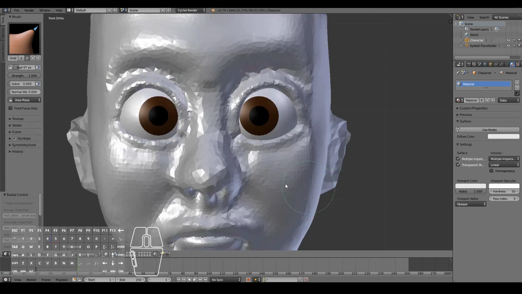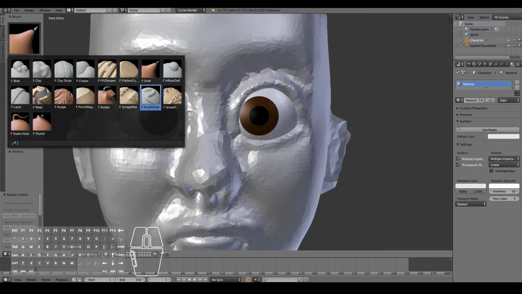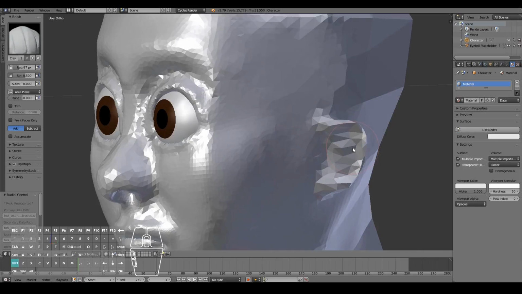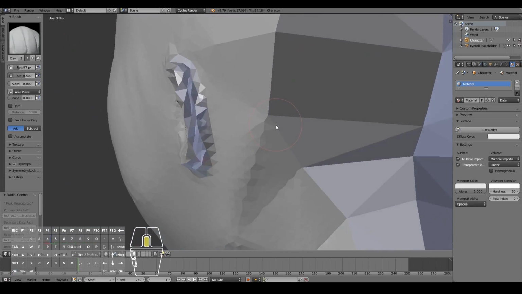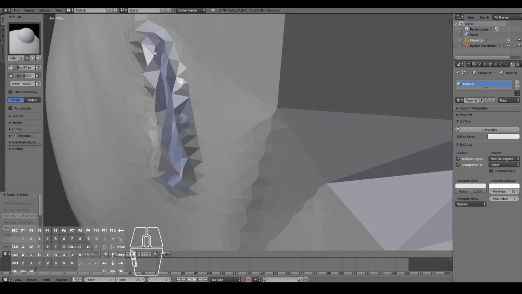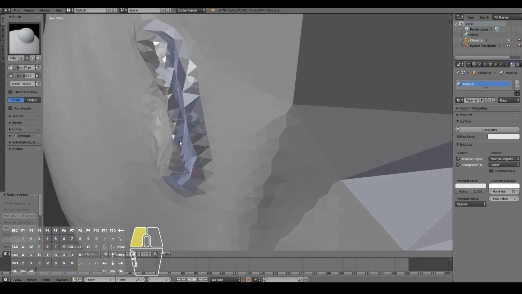I really hate ears when it comes to 3D modeling or sculpting. It's always so messy. Okay, and then after that, it's just literally a case of pressing control and cutting through so that you get that inner part of the ear, like so, and then pressing the inflate brush just to make this part here fatter.